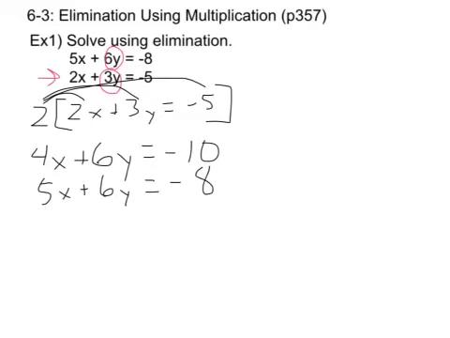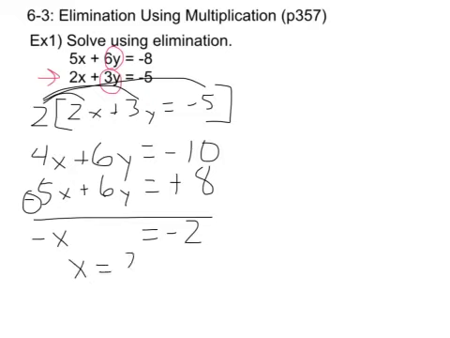And you can see now we can subtract the two equations. So I'm going to put the subtraction sign here. 4x minus 5x is negative x. 6y minus 6y, I've got no y left. Then my equal sign, negative 10 minus negative 8. Since it's minus a negative, remember, minus a negative is the same as a positive. So negative 10 plus 8 is negative 2. So now I've got negative x equals negative 2. I don't care what negative x is, I care what x is. So I know x equals 2. And now I'm just going to follow the same procedure that I used last time. So really, we're just adding this one additional step. And once we add this step, it's exactly what we did in the last section in 6-2.